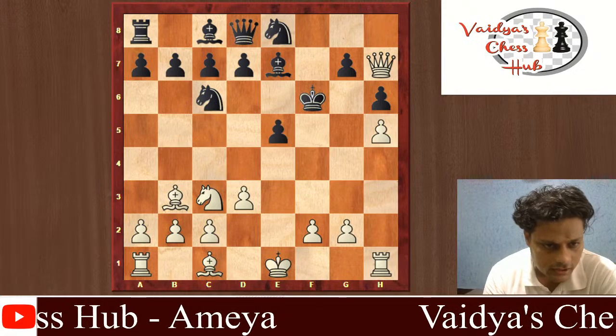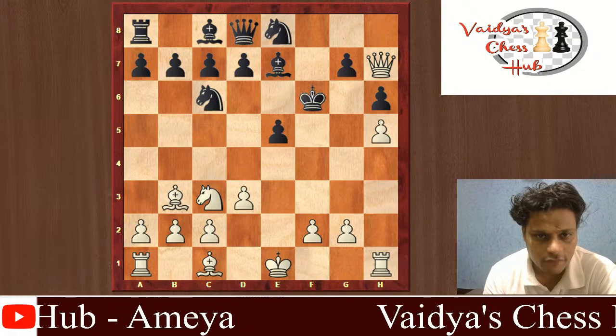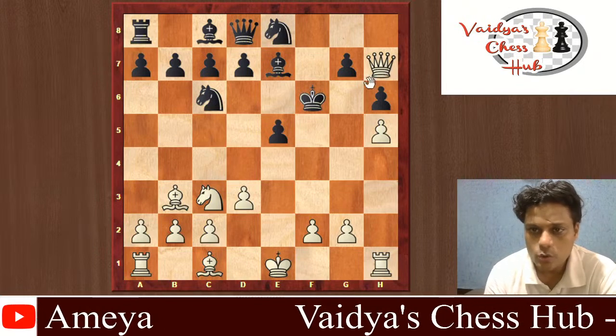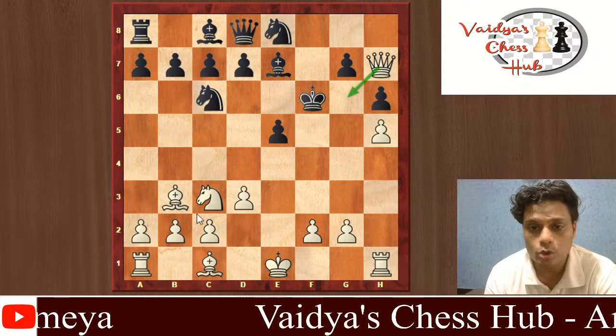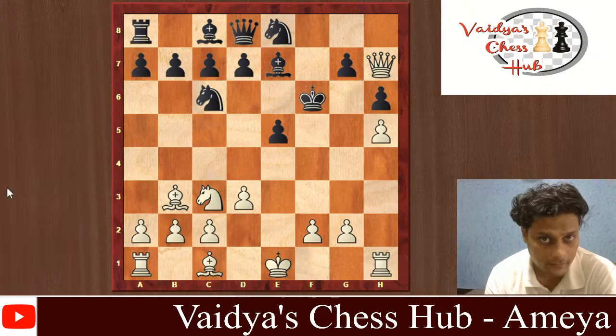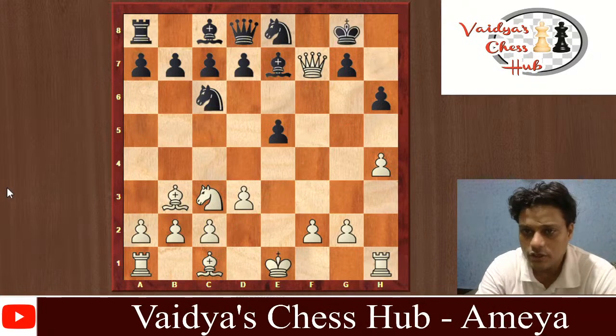Okay, we have some answers. You're saying knight e4 and queen g6, absolutely right. Queen g6 is checkmate and so is knight e4. Those moves lead to checkmate. So let us go through this calculation again.